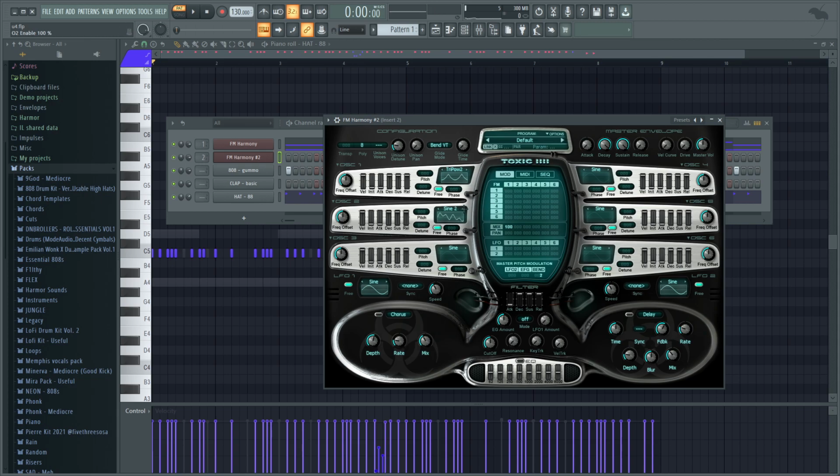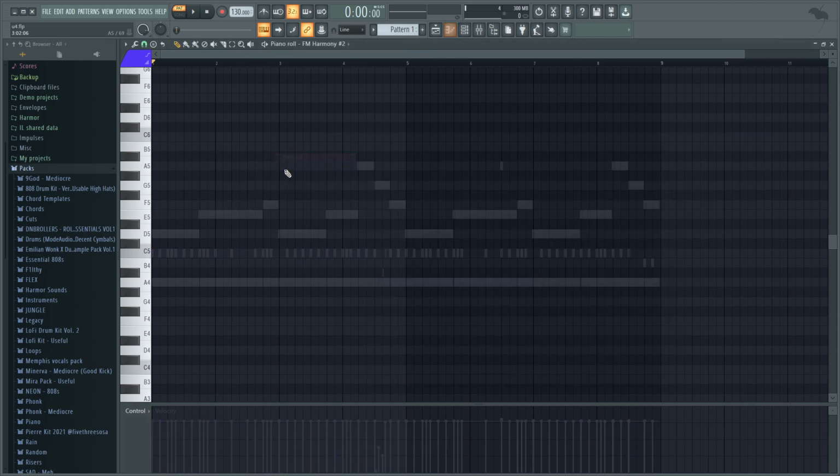And I'm just going to add in those upper harmonics again, at a high pitch, and max unison, and chorus. And going for like a super saw. So a lot of harmonics.